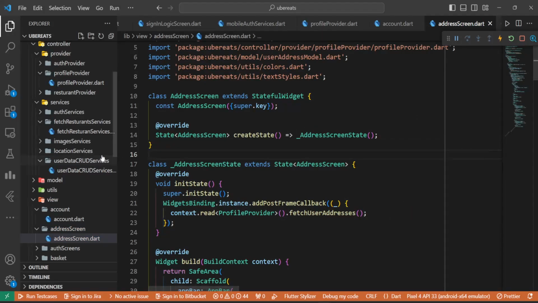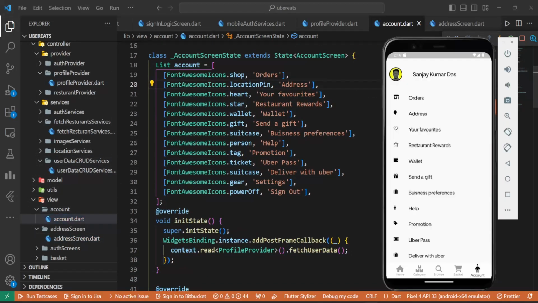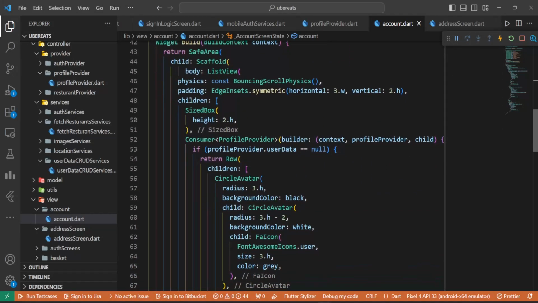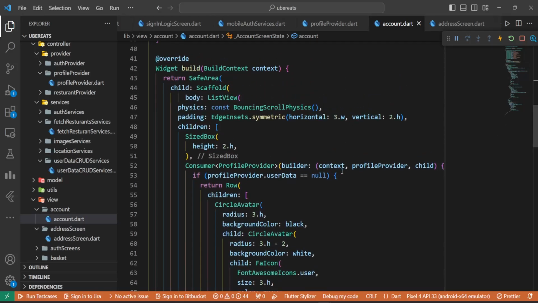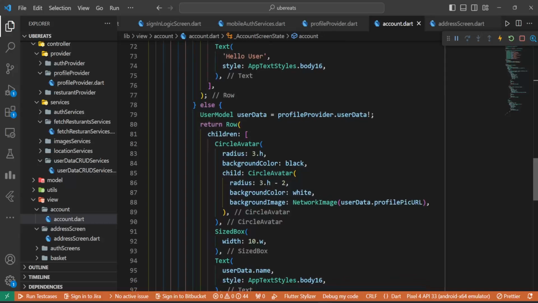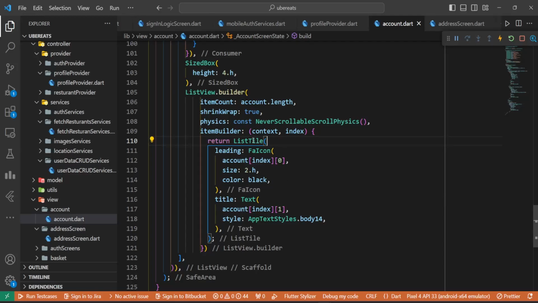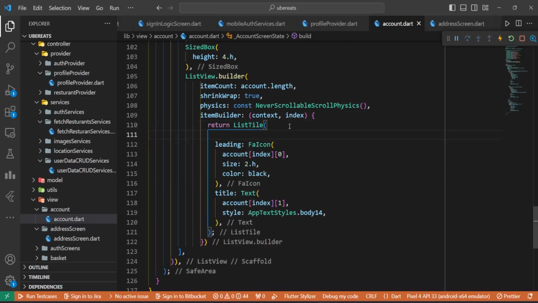Another thing which we want to add up here is that in account screen, whenever we tap on this address button, we want to make sure that we navigate to address screen. So here we will go with a logic. Here we do have the list view builder, and we have to go for this list style, leading title, and we will go with on tap here.